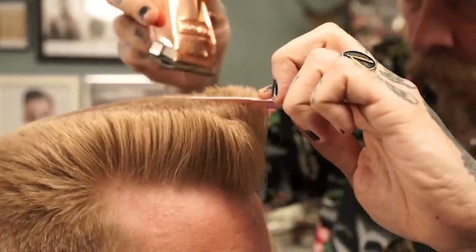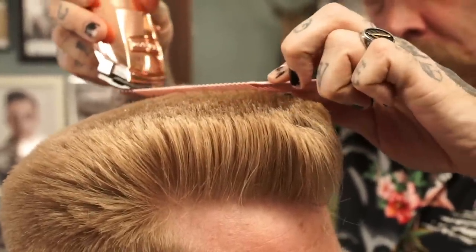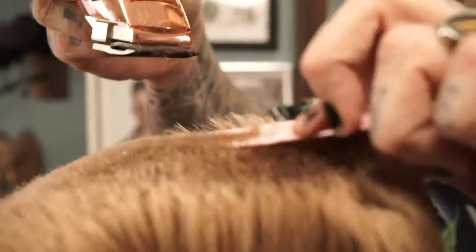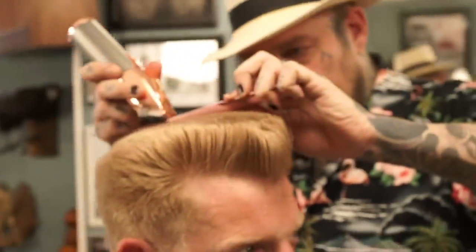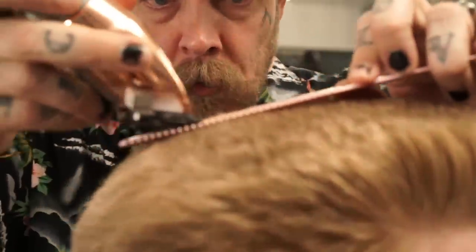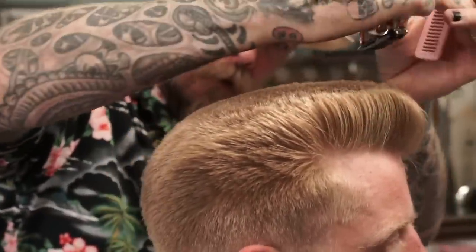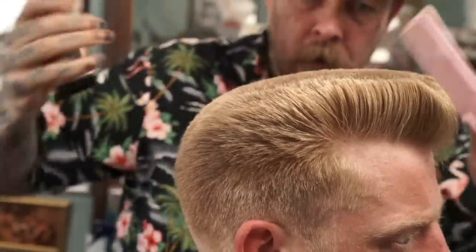Of course, you're going to repeat the whole process on the other side. And remember, when you cut the hair dry, what you see is what you get. Yes, so forget about your technique, but you know, become a bit of a sculptor. It's really like, oh, wait a minute, still got some hair left here. Don't be afraid to go over it a little.